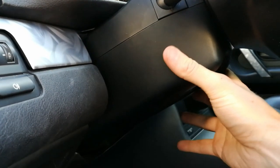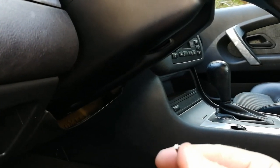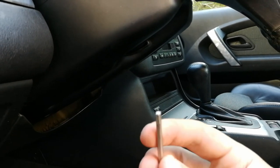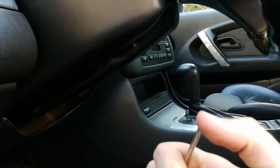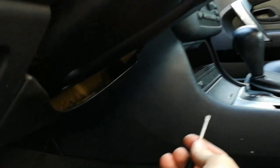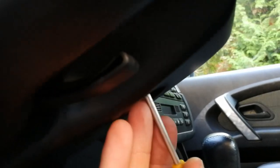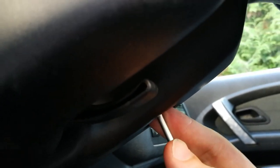To remove this trim here, you first have to use a flat piece of wire or some kind of flat screwdriver, because you have to press in two pins. So the first pin is here and the second pin is over here, and I'm going to show you how it works later. So you just press in, you're going to hear a pop.